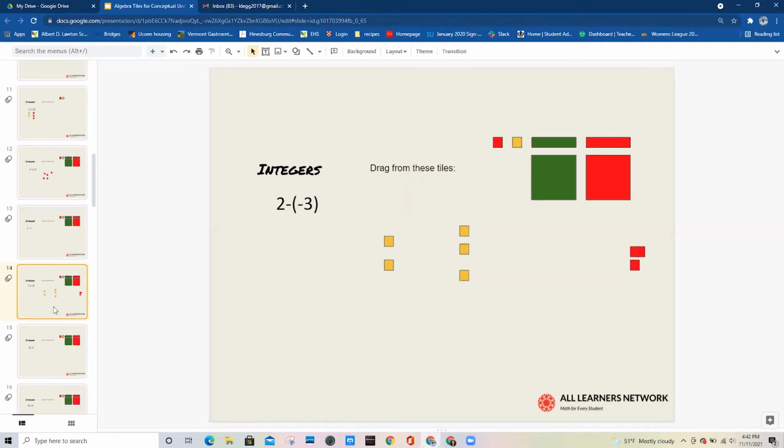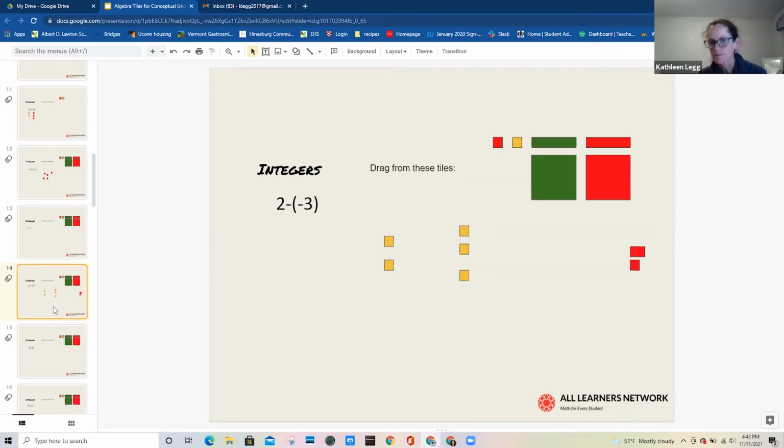Kathleen? Yes. It's Amy Ring. I just wanted to say, I think it's important when using the model, I found, to really emphasize the starting value. So you start with nothing. And if I have +2, because I know when I've used this before, kids will say to me, well, just put 3 reds there and take them away, because it's takeaway. So I say, okay, well, if I put 3 reds there, now what am I starting with right now? What do I have? I don't have 2 anymore. So that encourages them to create those 0 pairs first and then take away, leading to the +5 that's left.